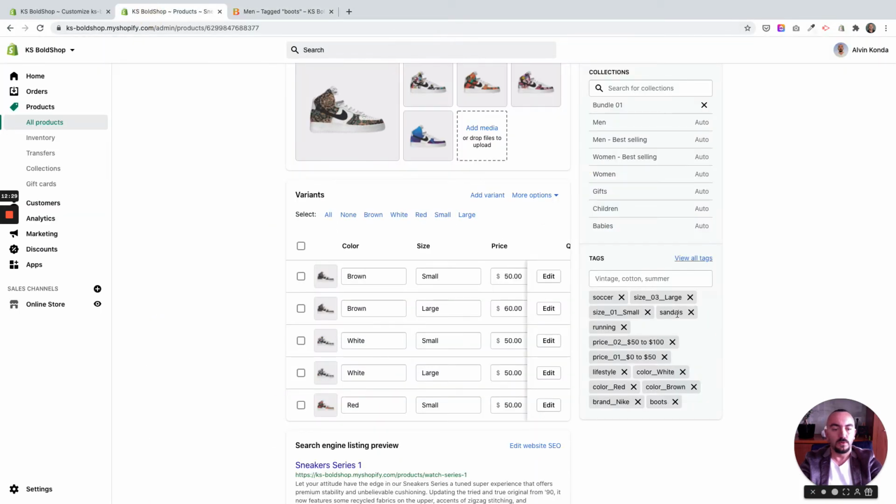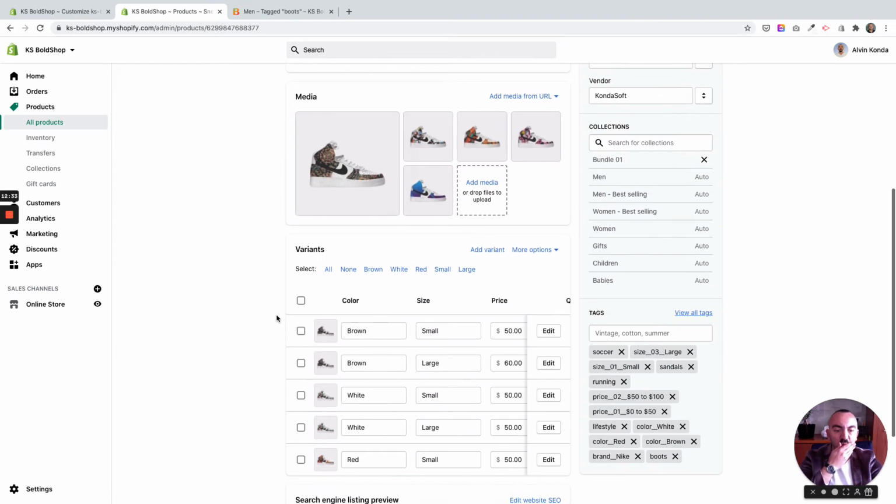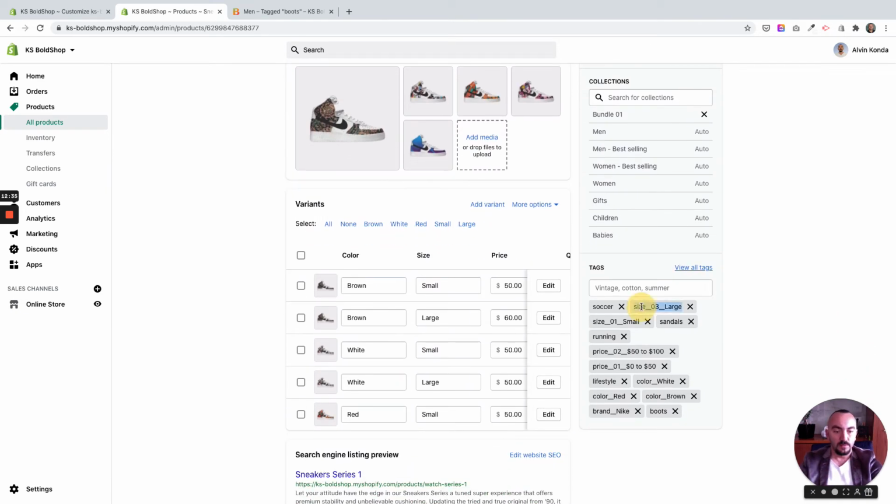So, for example, for this product, we are filtering by size. We are saying size large, size small. Of course, we are just using dummy values that are not real values. Probably you should use different settings for this, okay? But just to give you an overview.